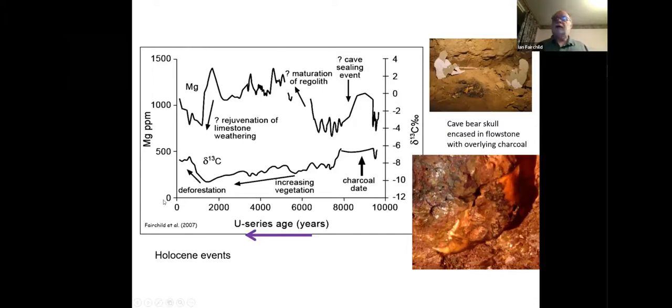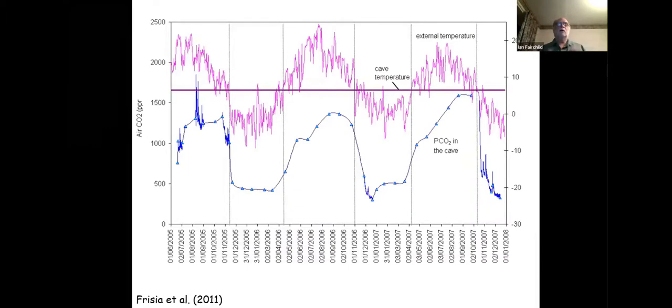So it's a small site, and it's a beautiful experimental site because it's reasonably well contained, and the water doesn't travel very far to get into it, and the whole system is really nice and neat. And so we've used it also for the studies of cave air. Now, one of the observations that you can make about this cave is that it's strongly seasonal in its characteristics. The external temperature is strongly seasonal. That's what you see as the purple line here. So we can see this is ranging from, in the summer, temperatures in the teens down to below zero in the winter.